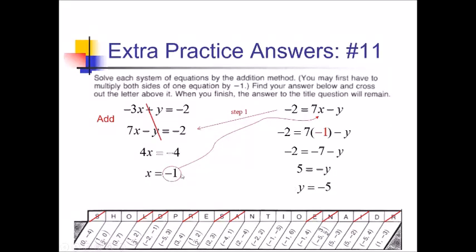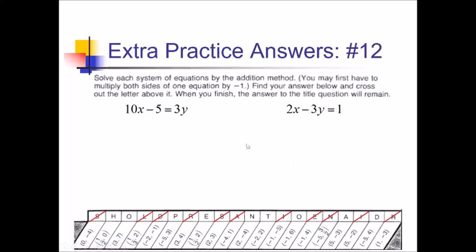So this is the point (negative 1, negative 5). And is that any of these points down here? Right here, negative 1, negative 5, that's I. Let me cross that off. And it's on to the final question. For this last system of equations, they've saved the best for last here. Our first equation is not quite in standard form, although the second one is, so I guess it could be worse. So let me put this first equation in standard form.